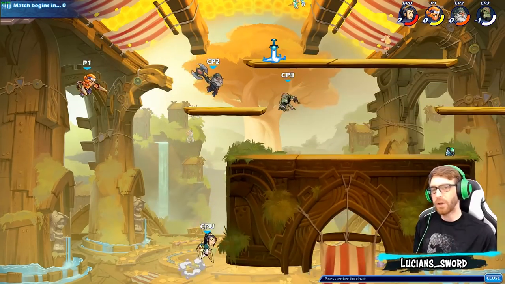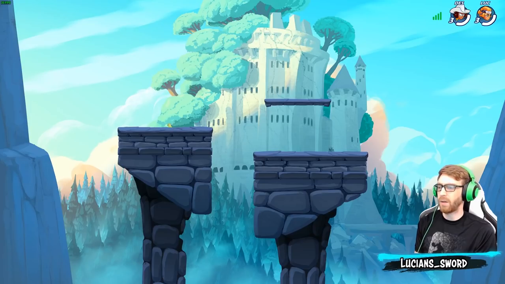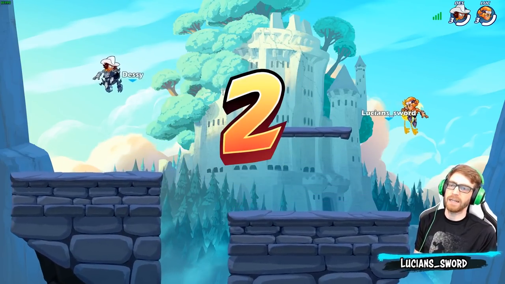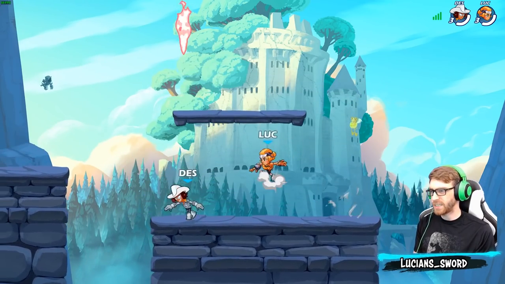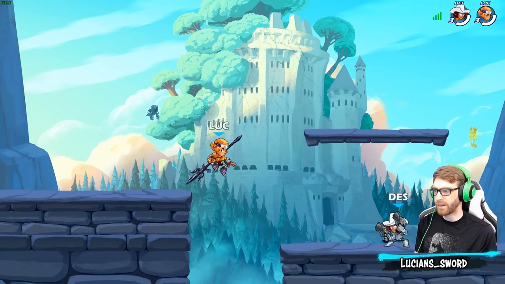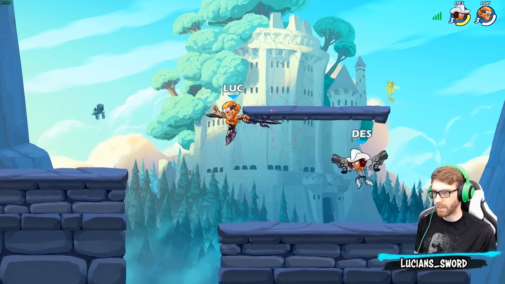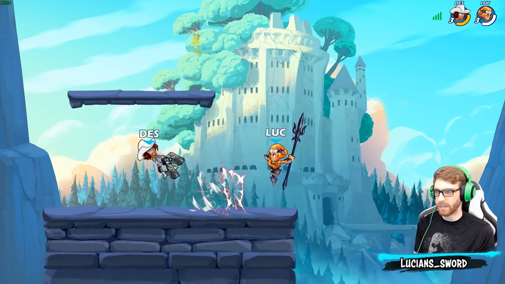So the reason I'm doing all Katar Legends as well is just because I really felt like playing them, to be honest. Katars is one of my favorite weapons in Brawlhalla, because of the speed. I know Queen Nai is kind of slow, she's probably the slowest Katar Legend, but she has Spear and her SIGs are really good, so I like her, you know. She's not my favorite Katar Legend, but I still like her.